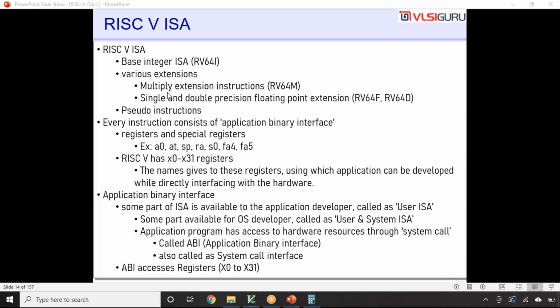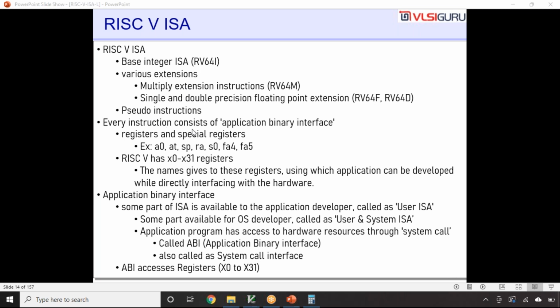The extensions can be multiply extension instructions, which support multiplication operations, and single and double precision floating point extensions, RV64F and RV64D. Other than that, there are pseudo instructions, like some move commands which don't fall into any of those categories. If you are moving something, you're not doing any computation, you're just moving it, so those fall under the pseudo instruction category.